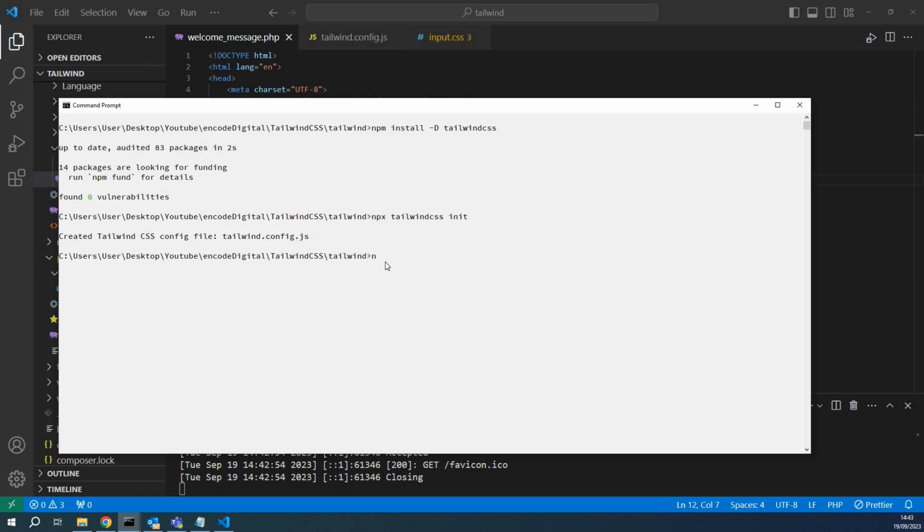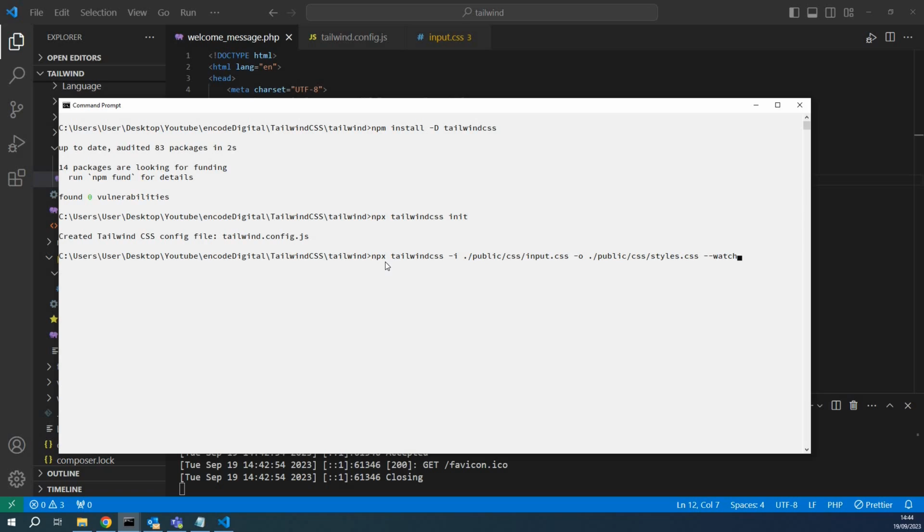Okay, we need to say npx tailwindcss. We need to specify our input file. Where is our input file? Those directive ones we created. It's actually in the public, and in the CSS folder, it is the one we created as input.css. Then we need to specify the output file. Now I want to create within the public CSS, and let me call it styles.css because that's the link we have in our file. Now what you can do is you can add watch.